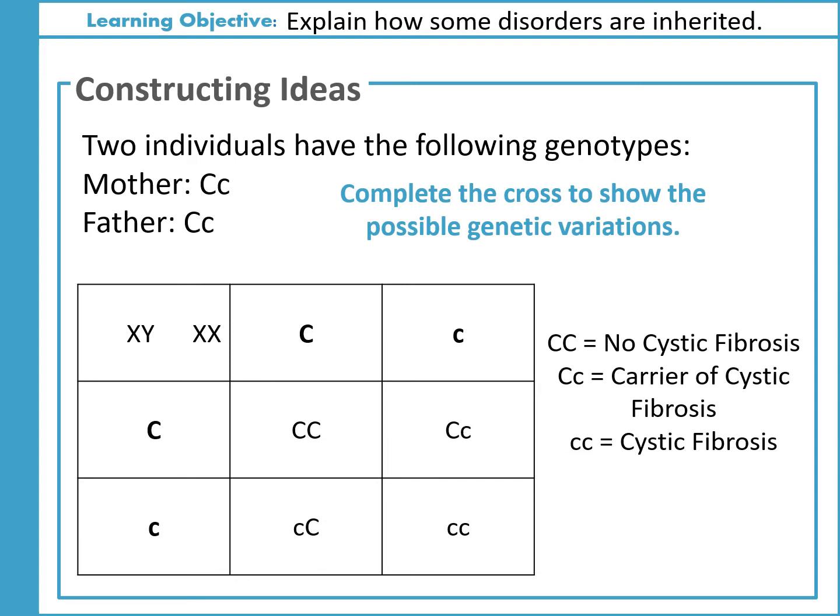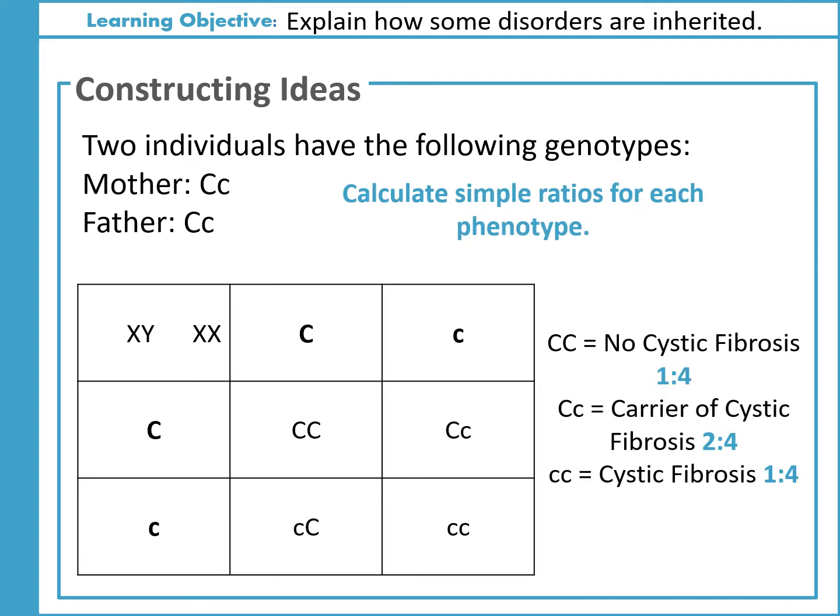Because it's a recessive condition, we have 2 copies of the recessive allele, which means that that offspring will unfortunately suffer from cystic fibrosis. Okay, so looking at our ratios, big C, they're not even a carrier. Okay, they've been lucky. They've inherited the allele from both parents that does not carry the cystic fibrosis condition. So the ratio there for big C is 1 in 4.